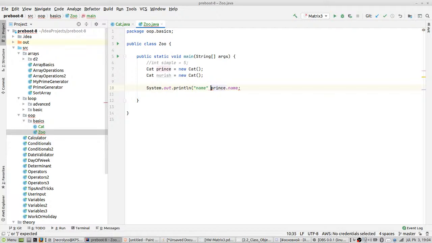So that's how we can access some state of an object and use it, for example, for printing. Please rewrite this example, and let's look at what we have here.